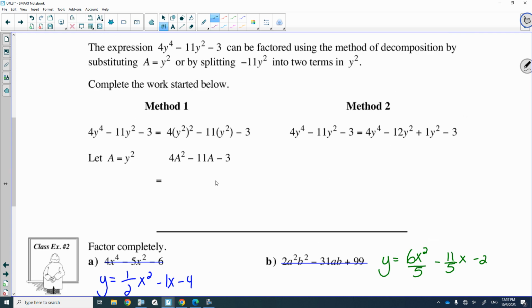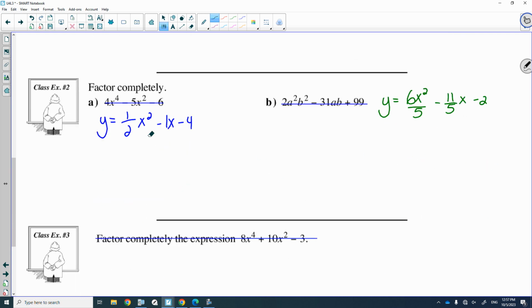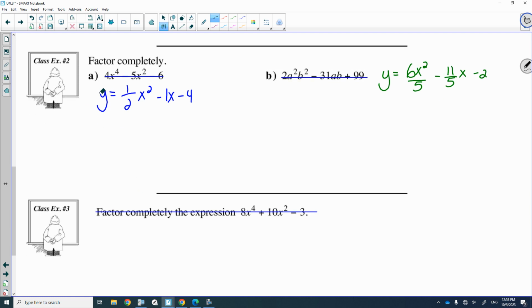Okay. Flip. This one we'll do later. Just write this one in for class example 2A. We'll do one more, and then I will show you the special factoring. Oh, and I turned it into a quadratic, or I started it as a quadratic. So if it starts as a quadratic, you just make sure you do y is equal to.